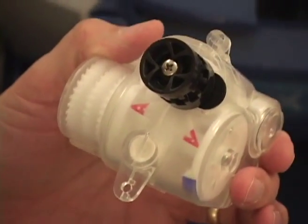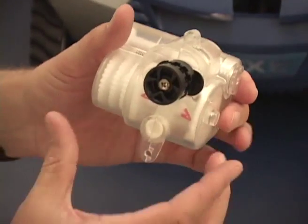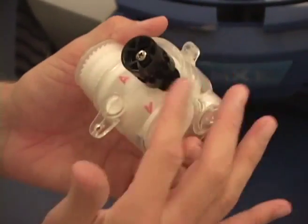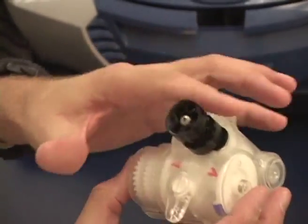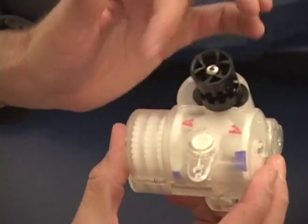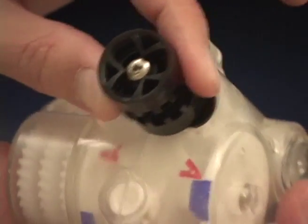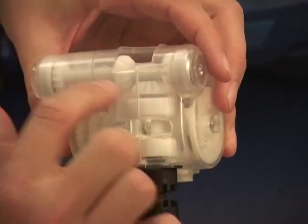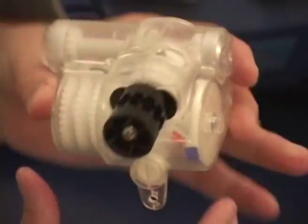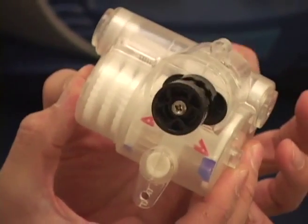The other potential issue to watch out for is driving the gearbox by turning the black output pulley. This is meant to be the output of the gearbox — this gear is the input of the gearbox, just like it works in the cleaner. If you turn this black pulley, depending on the direction, a couple bad things can happen. If you turn counterclockwise, which is the appropriate forward direction, you'll see that as the cams move around, we will get into that neutral position. When we're in that neutral position, when I turn the pulley, nothing happens — the pulley is free spinning. The gears are not interfacing; they're in between the forward and the reverse direction. So that doesn't mean anything is wrong — it's just that we're turning the output gear when we should be turning the input gear.